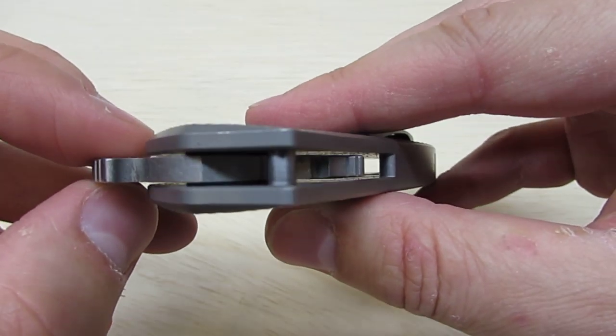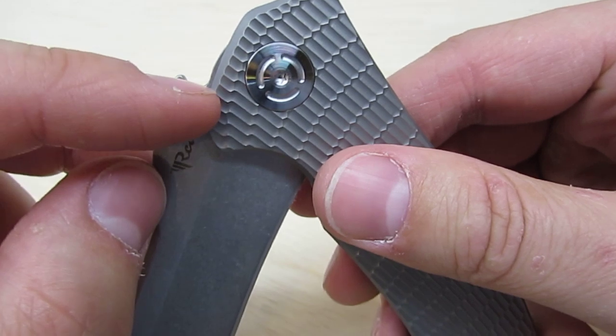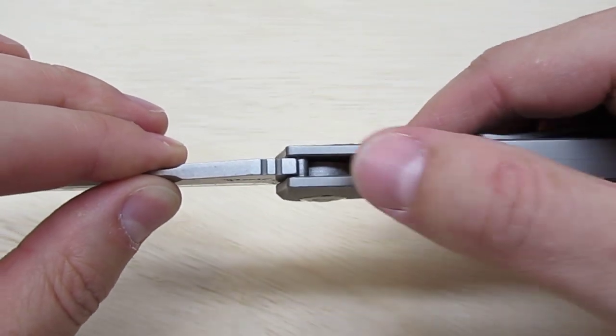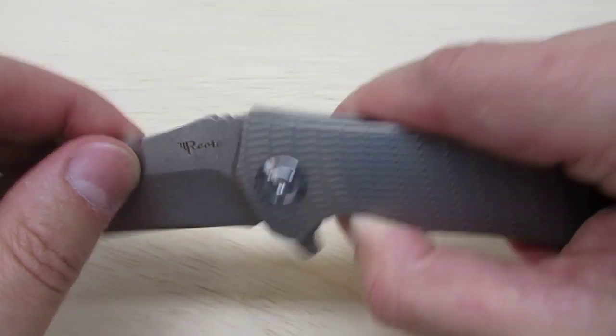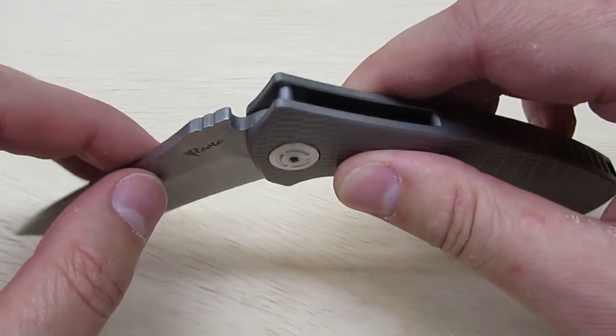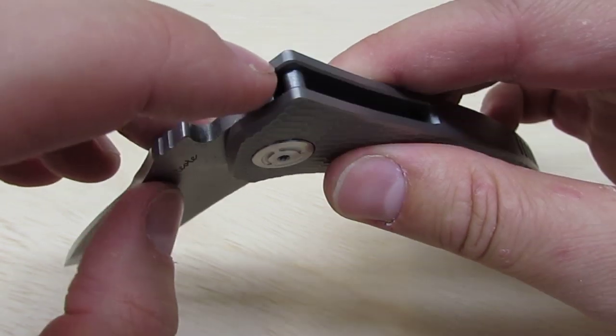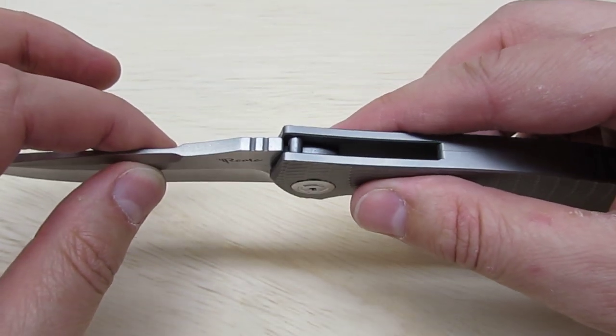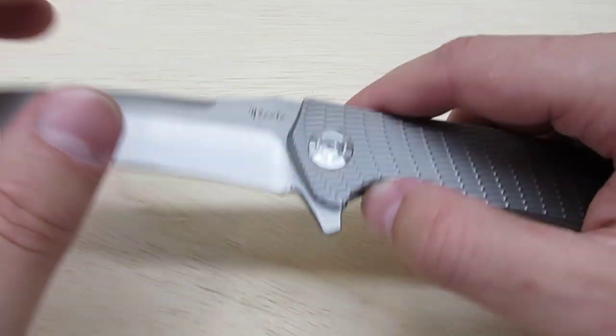Here's the stop pin for the blade, and as you can see, this portion here is rounded and it's not flat, and that disperses the force evenly on the stop pin to make sure that it does not flatten out in one spot over time. If this was flat, it would flatten out the pivot as it makes contact with it, or in theory it could. So that's a nice touch for the knife.